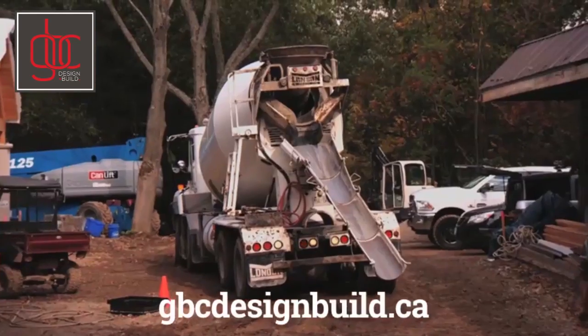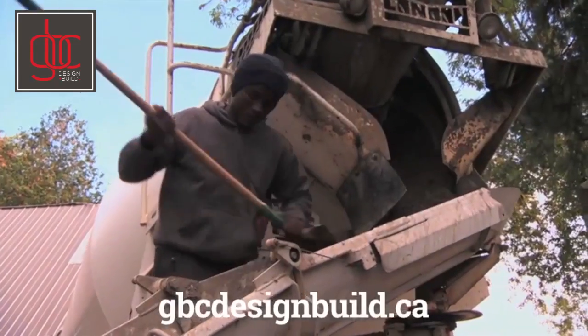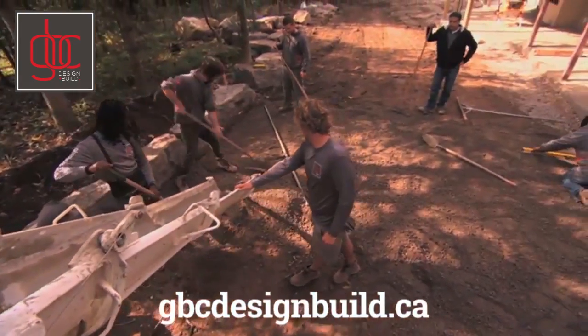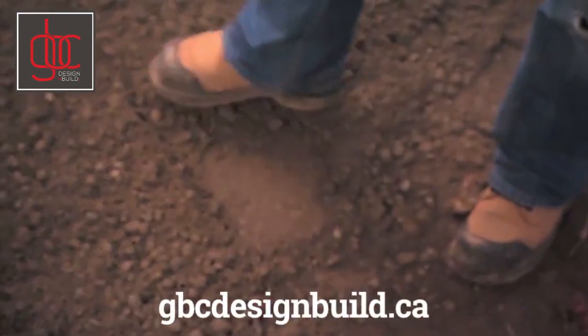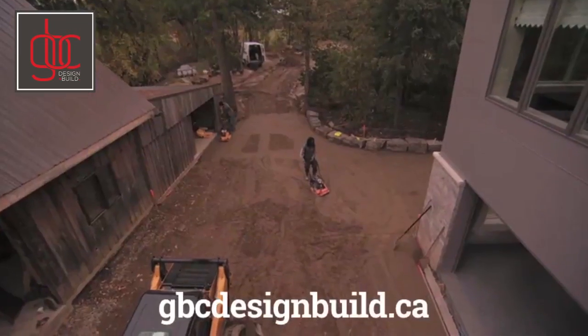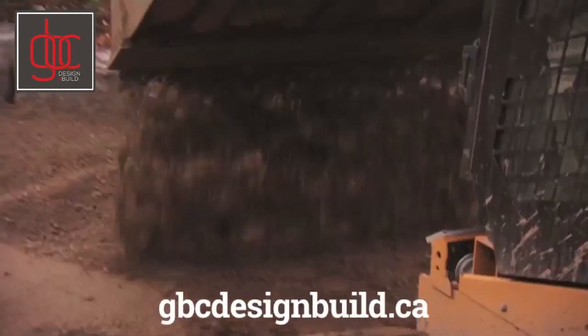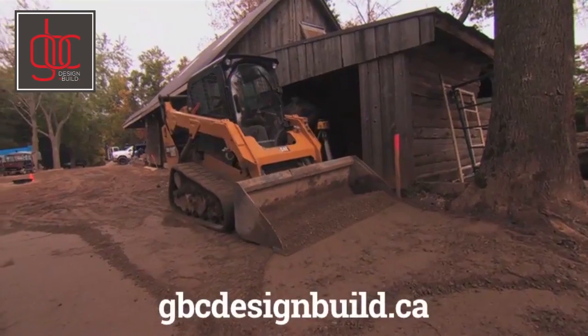At least now that the weather's cleared up, I can go back outside and carry on with the landscaping. We're using a product called Stabilia. It's like a crusher run mix, kind of gravel and sand. It comes out dry, but it'll pack up, then it'll harden up and it'll be a good base for the stone. So they put it in, they flatten it out, and then they tamp everything down. They put some sand on top and place the stones right on there, so it's a really solid base and we don't need to bring in as much material.